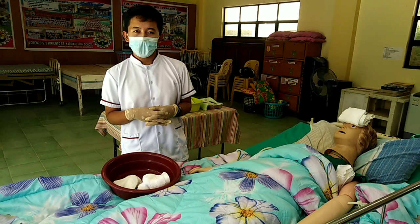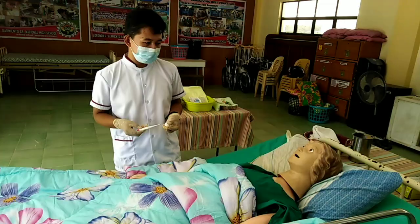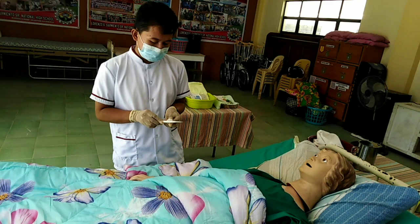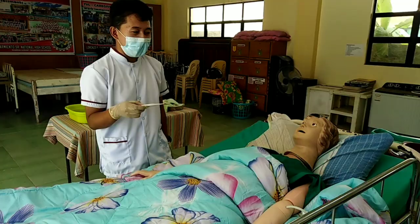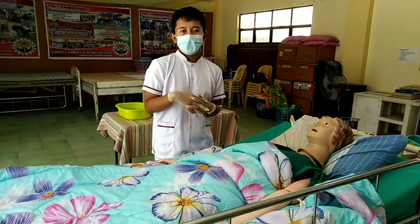Discontinue the procedure if the temperature is within the normal range. Replace the patient's gown as necessary. With light covering, make the patient comfortable and thank them for their cooperation. Ma'am, thank you for your cooperation. I will recheck your body temperature. Ma'am, your body temperature is 37. Your temperature is now normal. Do aftercare: return the equipment clean and functional. Document the procedures done, including the initial findings noted. The Tepig Sponge Bath has been completed.